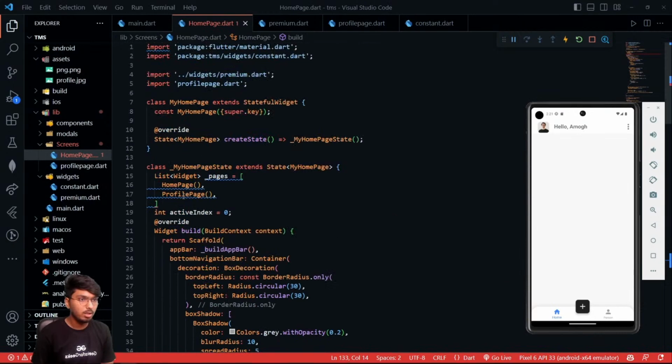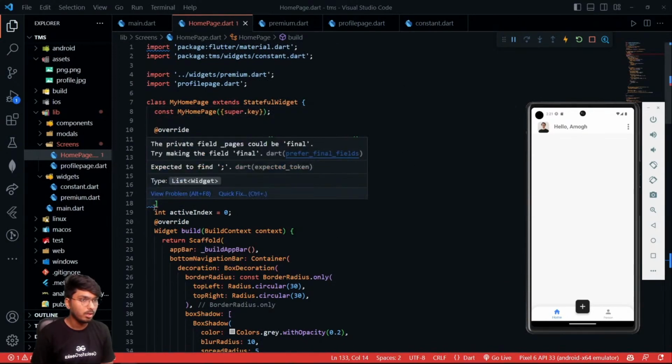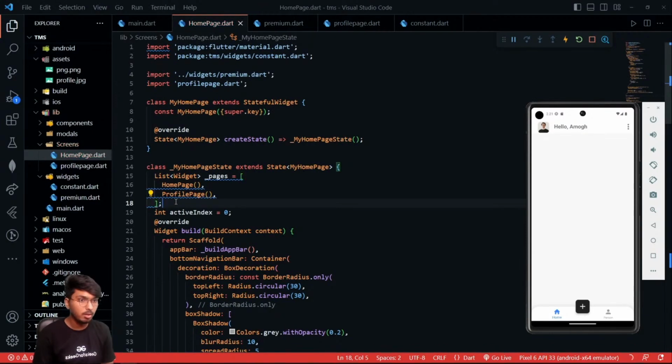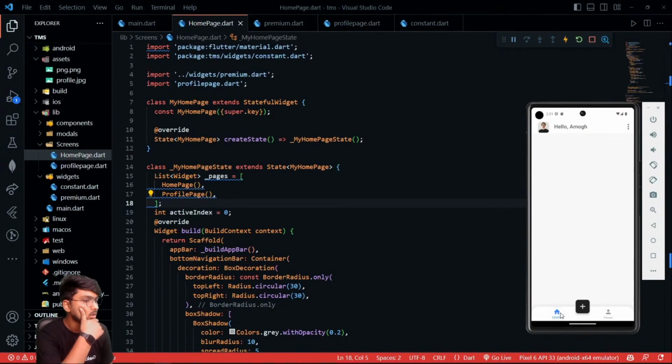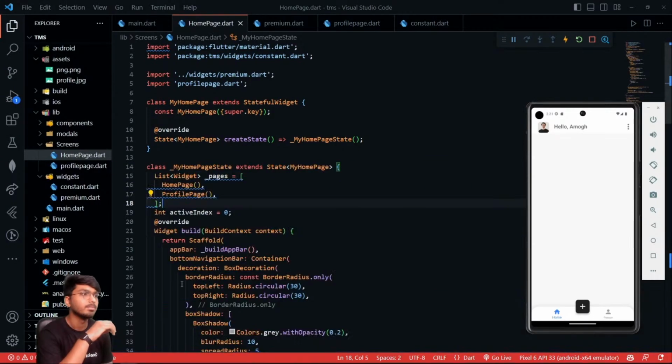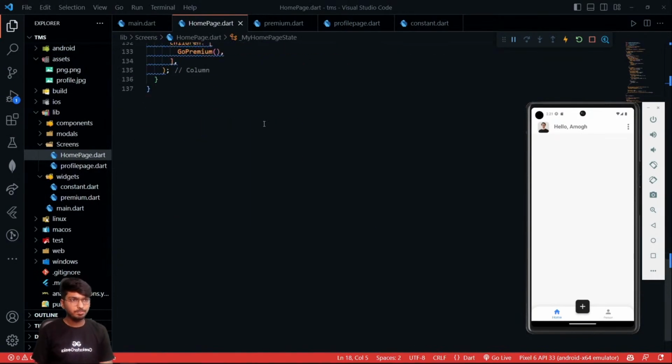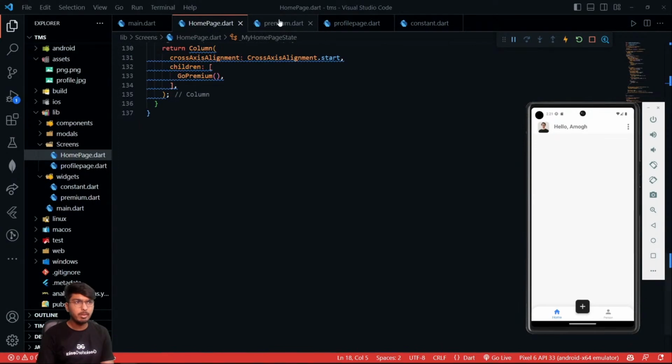And similarly, where is the error? Over here, right? A semicolon, it means a semicolon is missing. Okay. So now if I hit enter, maybe it should be visible, right? Okay. But now you can see as of now the code is not throwing any sort of error. Yeah. So now we have to start with the premium page.